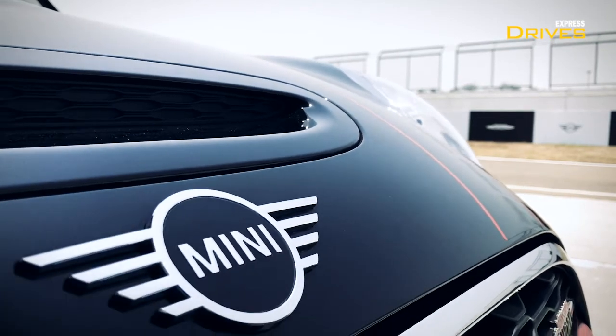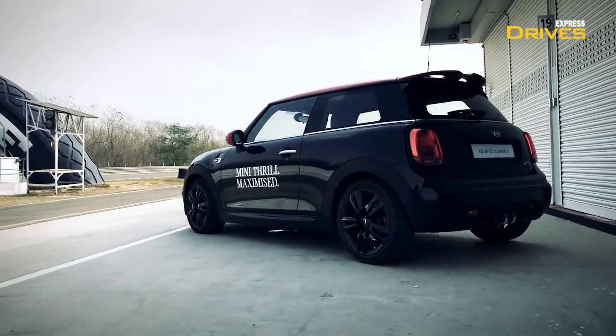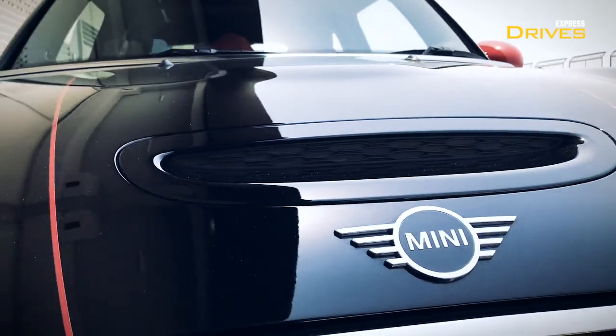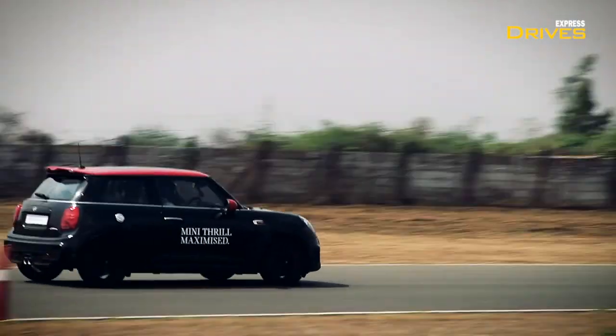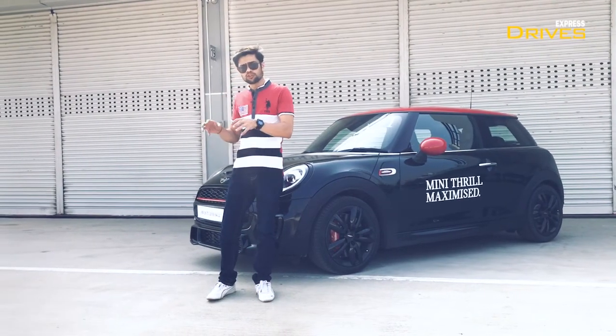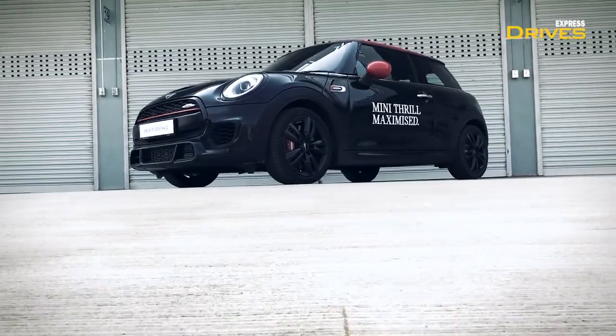If you're out in the market looking for a small and fun to drive car, the chances are quite high that a Mini is what you will be going for. But what if the standard Mini isn't fast enough for you? Well, for such speed hungry souls, you've got the John Cooper Works. John Cooper Works is an idea wherein you take a Mini and make it go faster. Sounds fun, right? And that's precisely what has been launched today here in India — the new Mini John Cooper Works Hatchback.